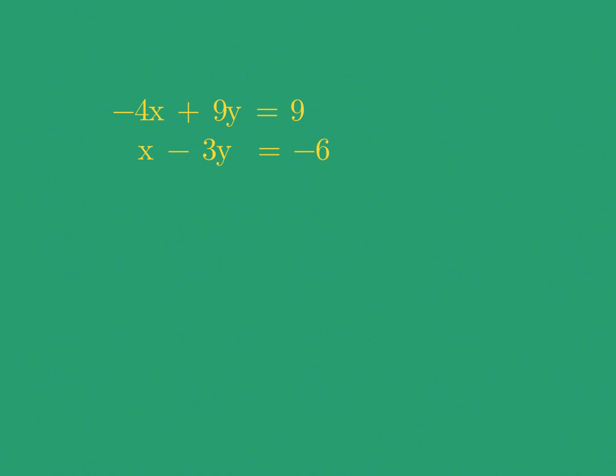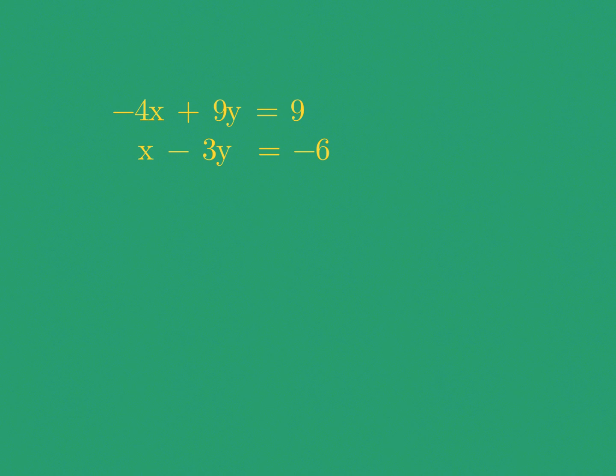Are your x's going to cancel right now? Does negative 4 plus 1 make 0? Nope. Does 9 and a negative 3 make 0? No. Okay? Same thing if I just change a sign. Notice your x's and your y's are not identical. You've got a negative 4 and a positive 1. You've got a 9 and a negative 3. So it's going to take more than just changing a sign.